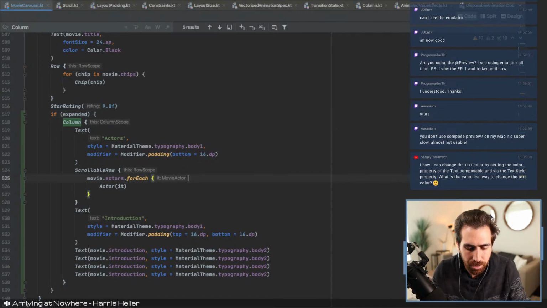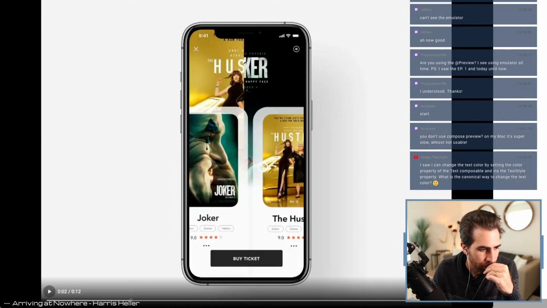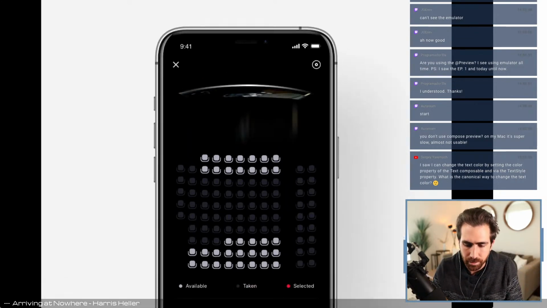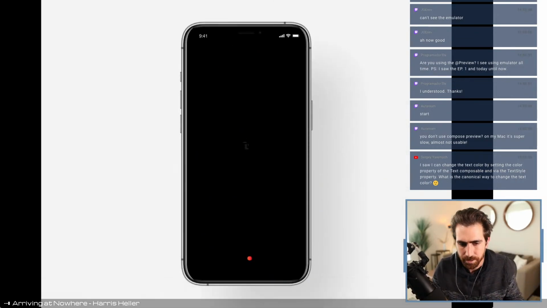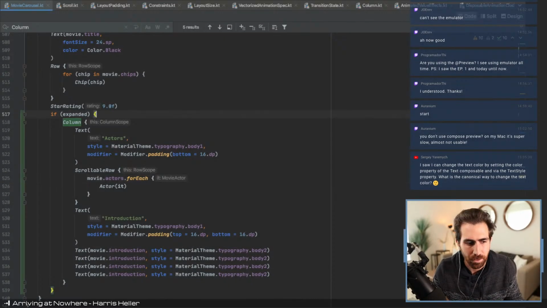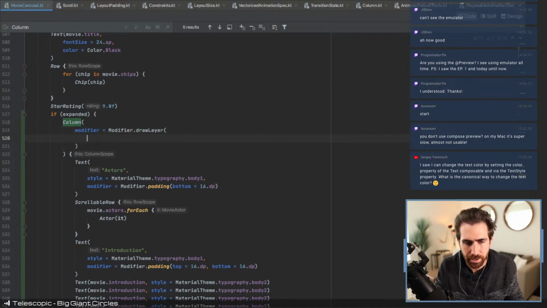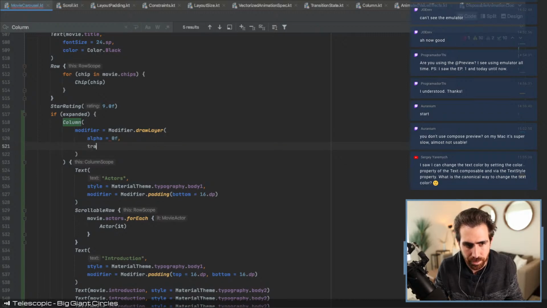So what I want to do is fade in and animate the body content here. Let's go ahead and do that. I'm going to do that by passing in a modifier to this, and I'll make it a draw layer. I'm going to animate the opacity and also the translation.